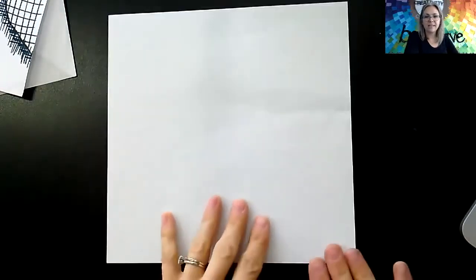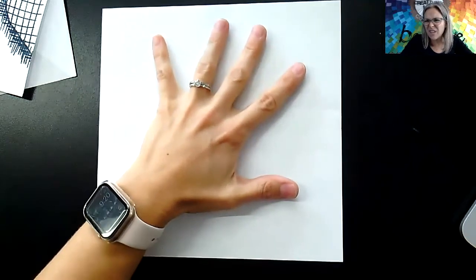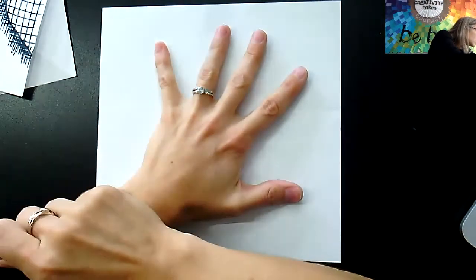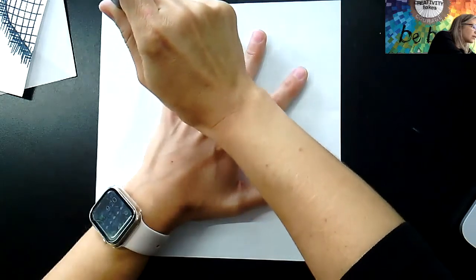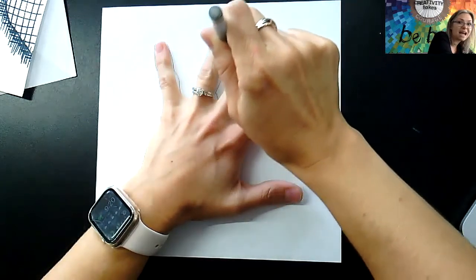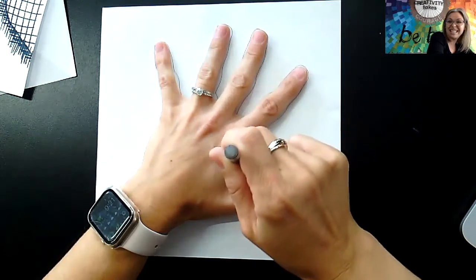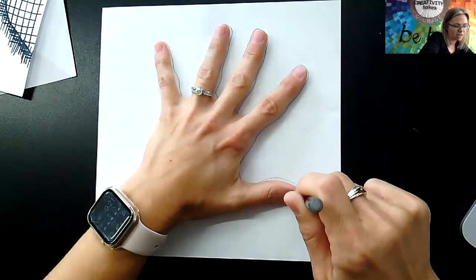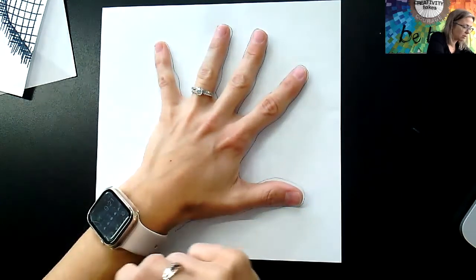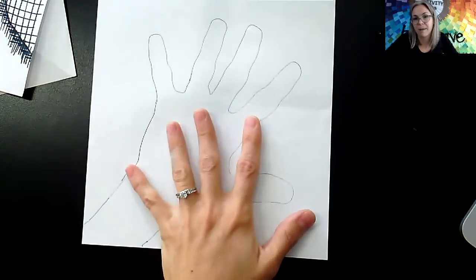Here is my piece of paper. The first thing I'm going to do is trace my hand. I am right-handed, so I'm going to lay my left hand down on the paper. I have my watch and usually I would take that off, but we'll work around it. You're going to go all the way down to your wrist. Really spread out your hand to fill up that space. If I can't quite connect the lines right away, I can come back and fill those in, like around my ring here. I'm just taking my time. Notice I'm trying to hold my pen as vertical as possible, and that makes sure I don't end up with really skinny or really thick fingers that are not accurate. The more vertical and even you hold it, the more accurate it'll be all around. There's mine. We're going to be adding so much on this that don't worry too much if that ended up as a funky shape.